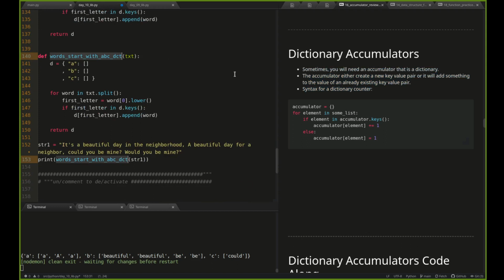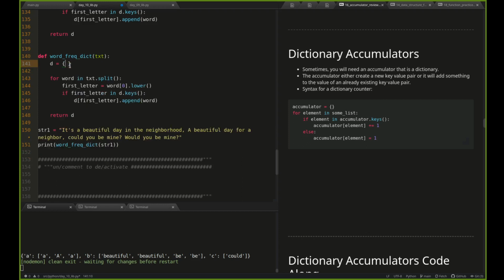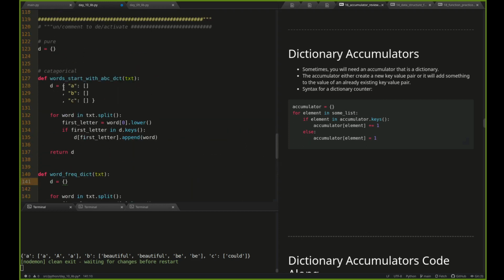I'll just do an example of this. In this case, this will be a pure form.